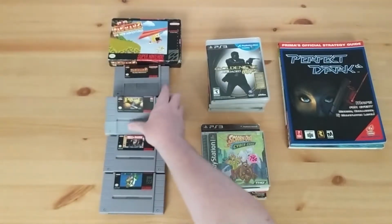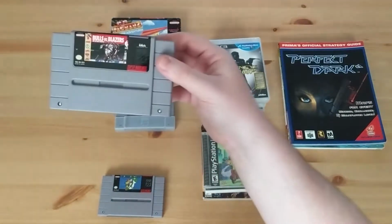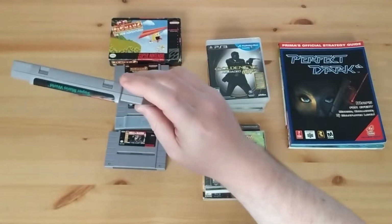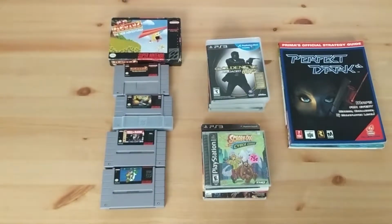There's also Championship Pool, Bulls vs. Blazers, and Super Mario World. Of course, the best one out of the bunch. All in nice condition. But yeah, this was on an ask, so I just bought everything, and I know Super Mario World is easily worth that if the others aren't. But the Pac-Man and Pool I'll probably put in my collection. It was nice to see some SNES games in the Ask. They didn't have any games out. I've just been getting some amazing stuff like that this time. This is easily the best garage sale weekend I've ever had.